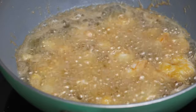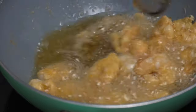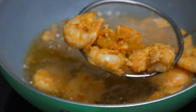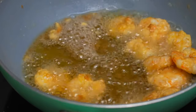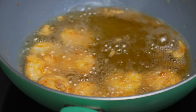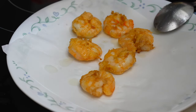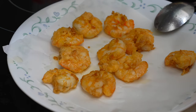Okay, this is after about 2 minutes deep frying. I actually raised the heat to medium high right now. Everything has nicely curled up. And we can prepare some oil absorbing paper at the side. Slowly take out the prawn on top of the oil absorbing paper.